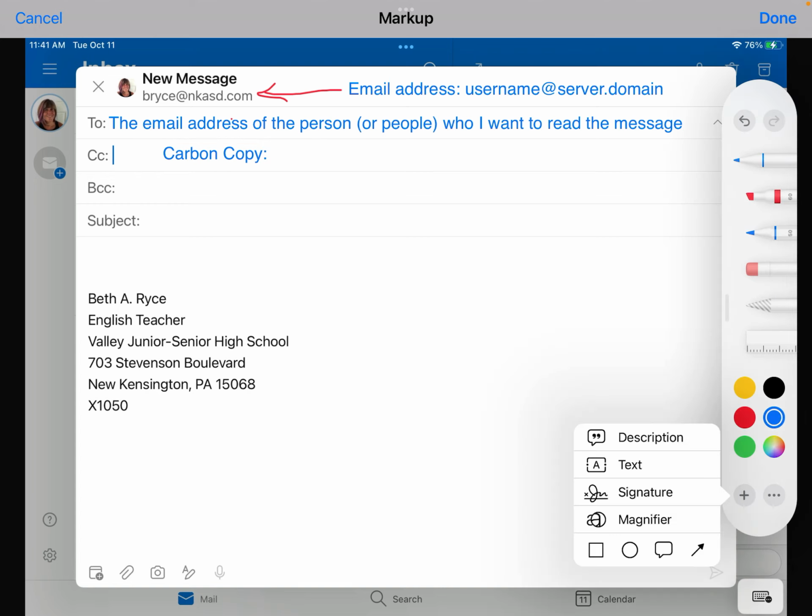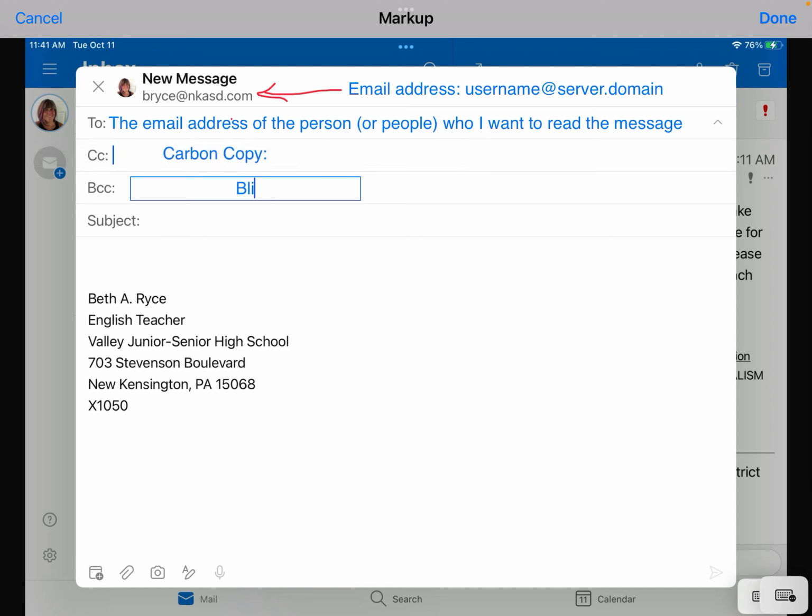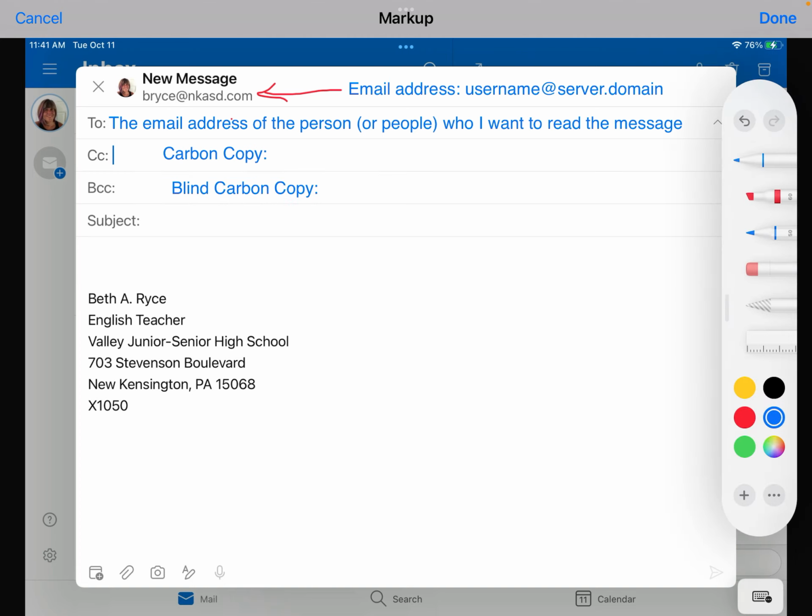Next, we have BCC, and this is short for blind carbon copy. And I'm going to, again, explain what this is without typing it, so you want to listen and then paraphrase into your own words. Blind carbon copy is for email addresses that you want to keep hidden from all of the readers because you don't want to share anybody's personal information.